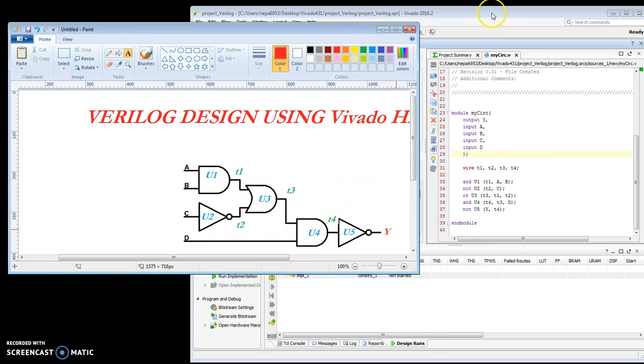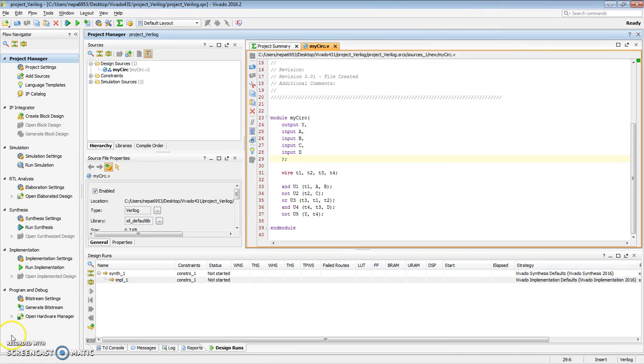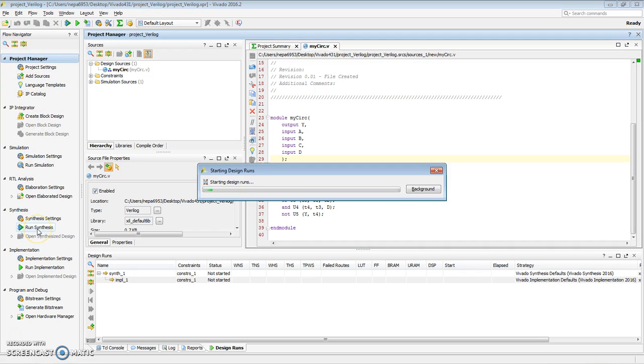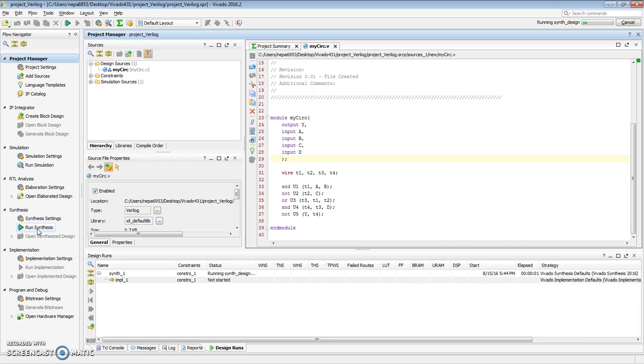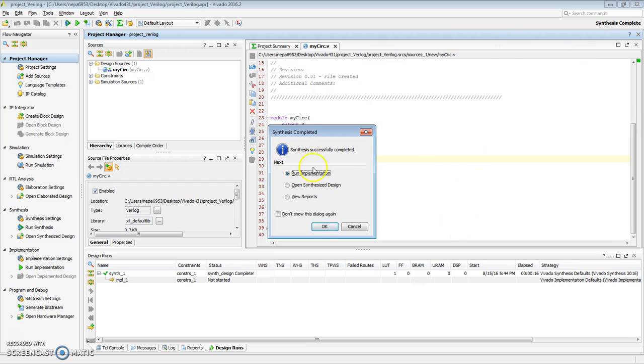So let's see if we can synthesize this properly. To do synthesis, on the left hand side in the project manager, go to run synthesis. And this will take the code we described and synthesize it to correct internal parameters. So this might take a little bit of time depending on how large the circuit is. Okay, the synthesis is now done. It came up with something called run implementation.